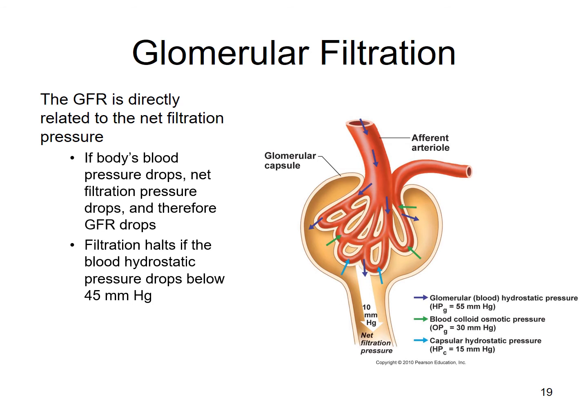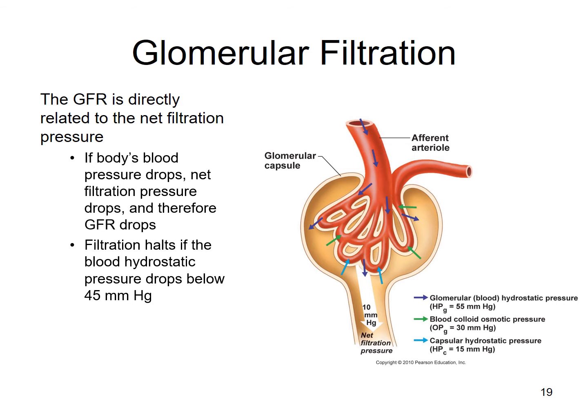And the reason why is because your blood colloid osmotic pressure is going to remain constant. It's always going to be 30 unless you're under some sort of radically advanced starvation or some other situation where your blood proteins are really reduced. Okay, so that blood colloid osmotic pressure is going to remain constant. The capsular hydrostatic pressure, the capsule isn't going to change shape or size, so its pushback pressure, that hydrostatic pressure, is always going to remain at 15. So no matter what your glomerular hydrostatic pressure is, you're always going to have an opposing force of 45 millibars.